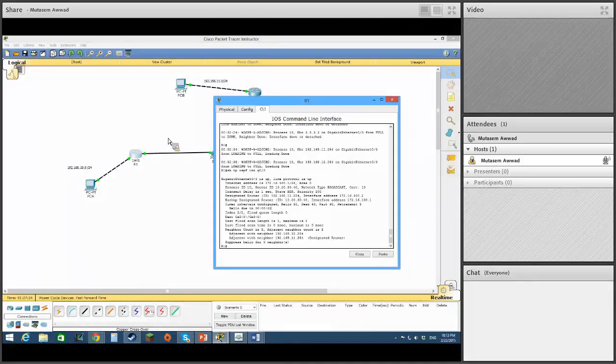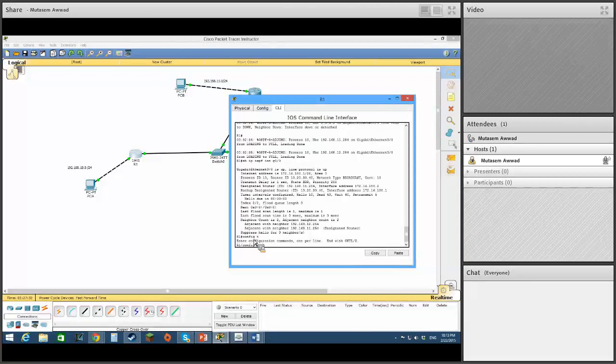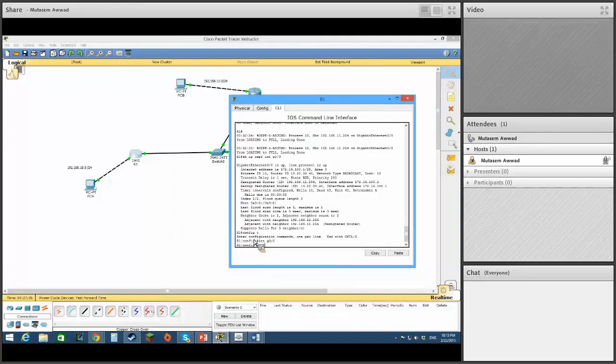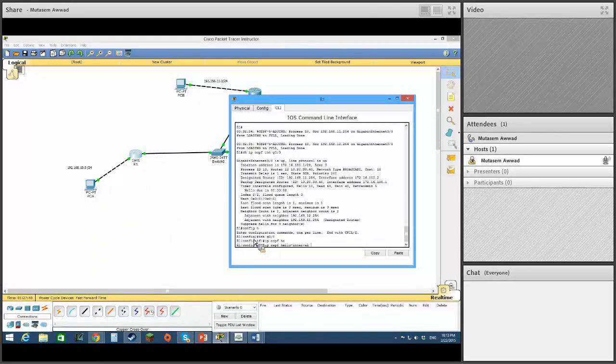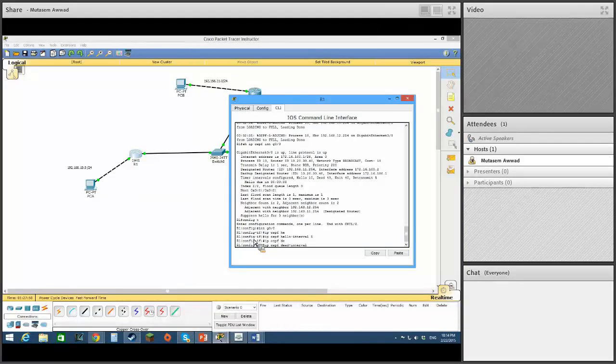So you go to the interface that's facing the switch and say config T. You go to interface G0/0 and say IP OSPF, I want the hello interval to be 5 and the dead time interval to be 20.